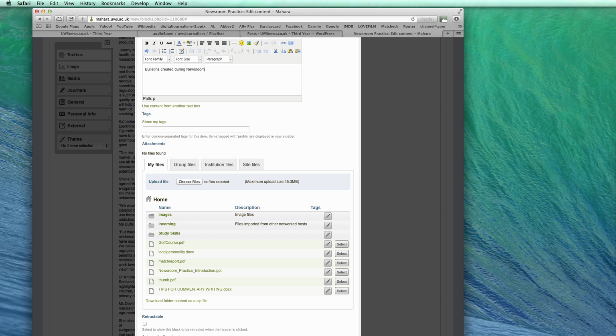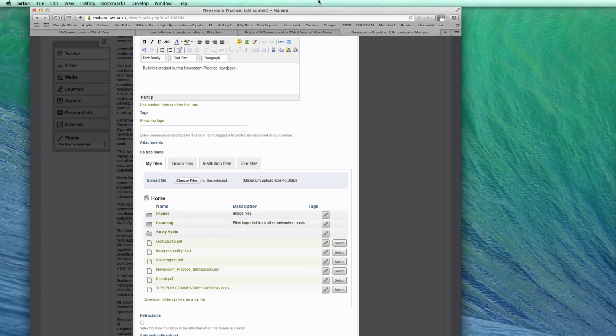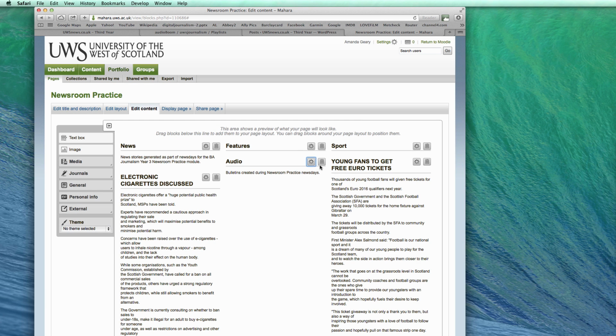Again, put some relevant text in. It doesn't have to be this text, but something that's relevant to what you're creating. Okay, obviously computers don't like the word news days, but it's correct. Again, scroll down for that, and I'm just going to, it's not showing your screen here, I'm just going to save that on the green button below, which you will see as we've done before. That's processing that. Right, okay. Right, so I've done that there.